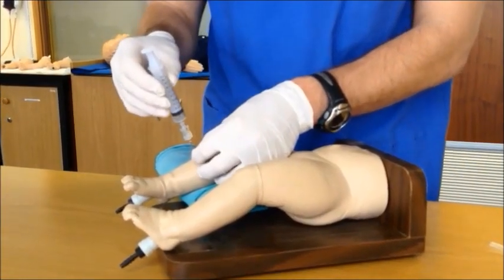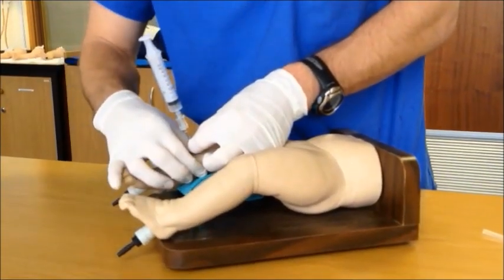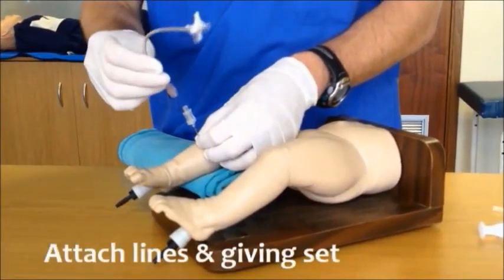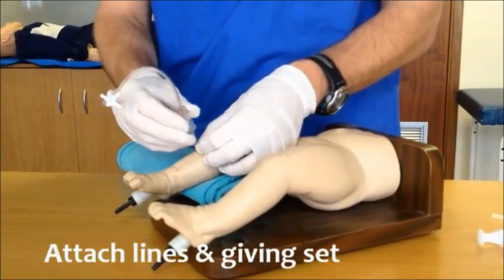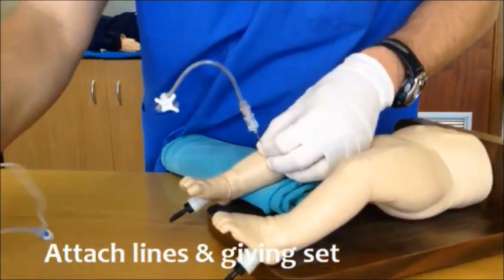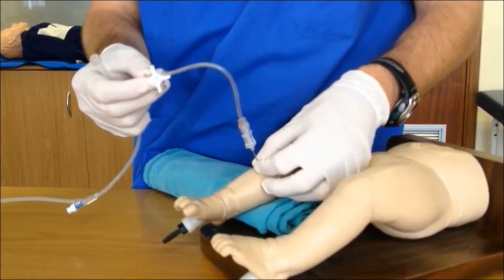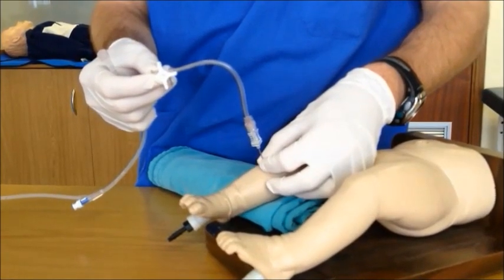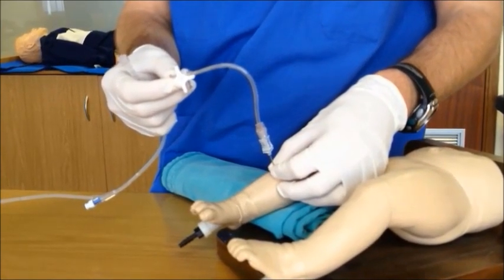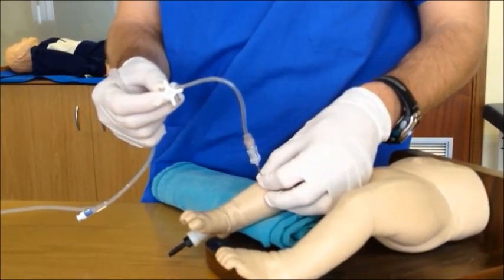Once you have confirmed position, make sure with visual inspection that there is no extravasation of fluid, and palpate the calves on both sides to make sure there is no extravasation into the posterior compartment. After the syringe has been removed, attach a three-way system and an extension set to the needle. You would connect your intravenous fluid and giving set to the three-way tap system and extension set. An assistant would now take over securing the needle. We recommend that you maintain manual control of the needle until all the initial essential life-saving drugs and fluids have been given, as securing the needle to the leg itself may cause dislodgement.